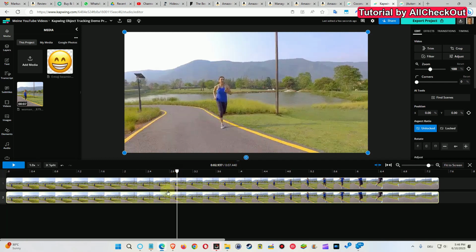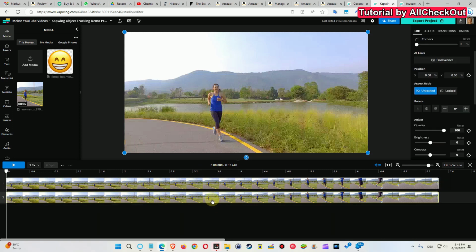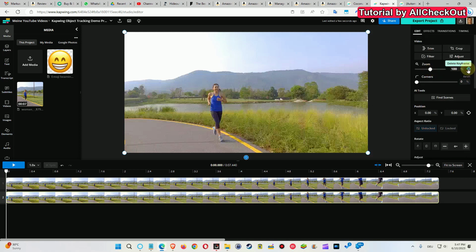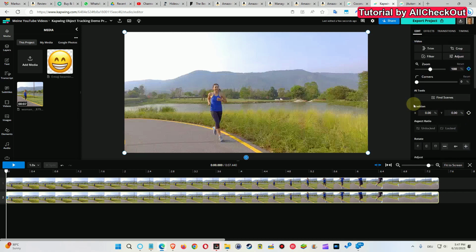I can show you that here. So for example, we start here at the beginning, we mark this track. It's a little bit difficult to see. Of course, we would have to reduce the audio in the second track, but we don't have any audio here, so we don't have to do anything. Of course, what we want is to have zooming and the position. And so here we have the position, we mark that too. So we have the two keyframes for zooming and position.